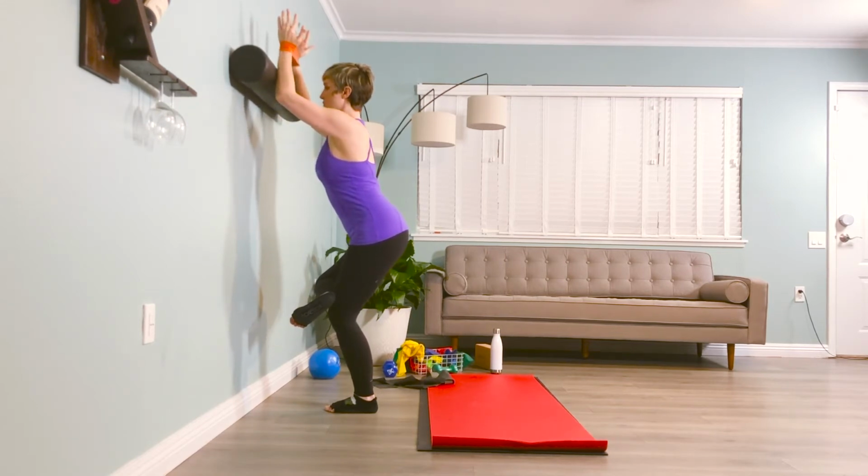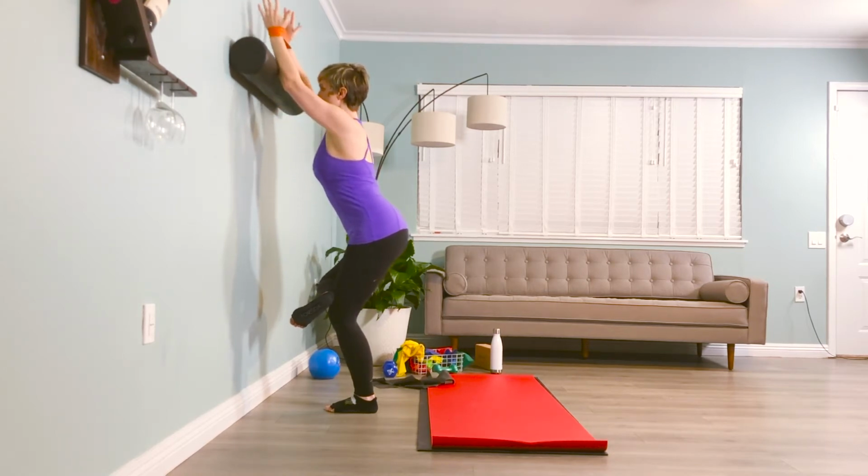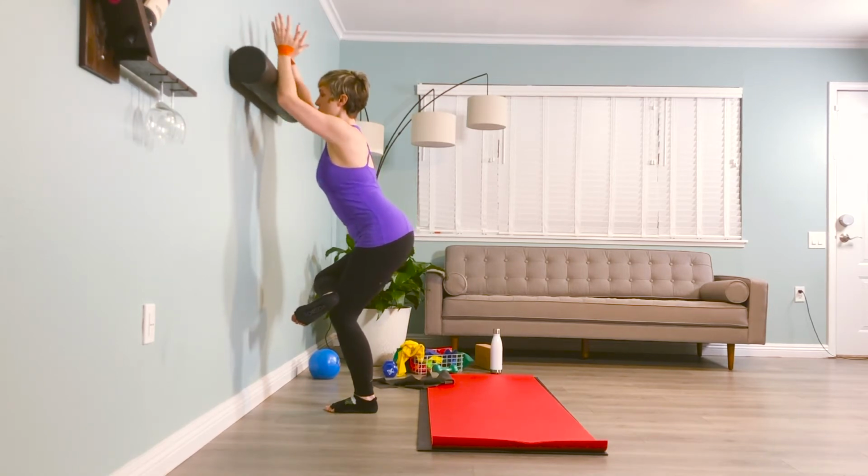Inhale, lift them up, straightening from the elbows. Exhale, lower down. Inhale, lift up. Exhale, lower down. And you don't need to lift your lower body, just the arms, bending at the elbows.